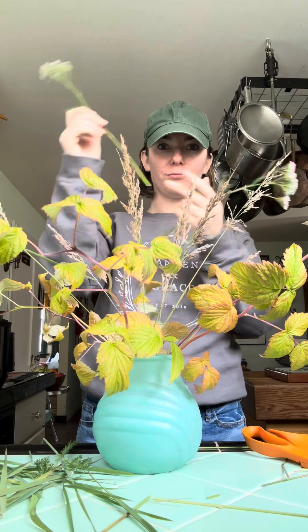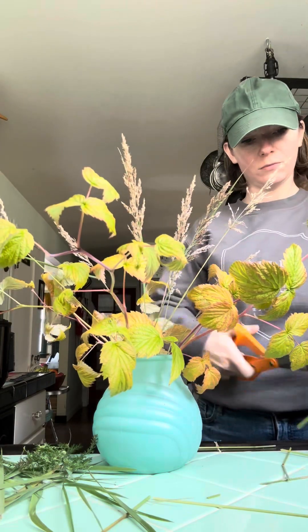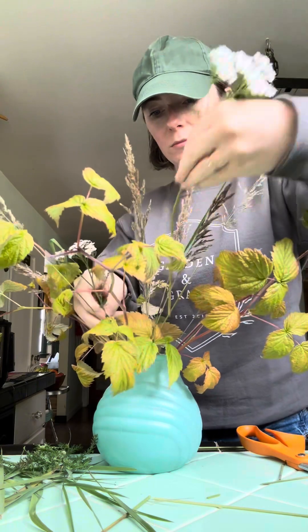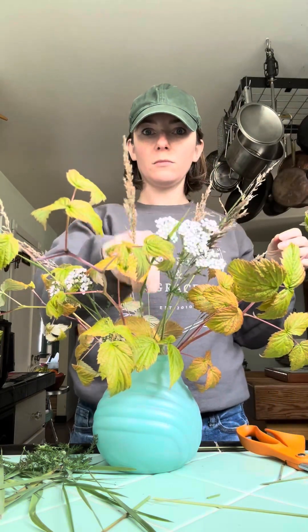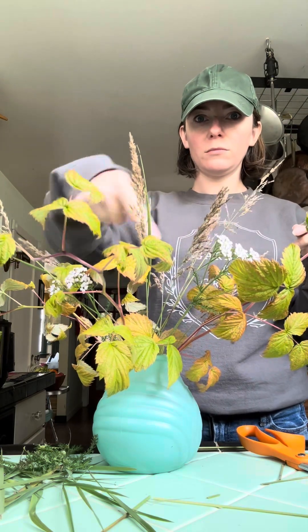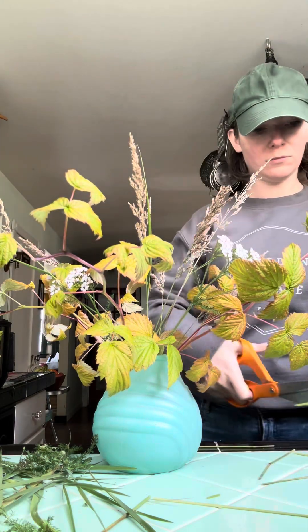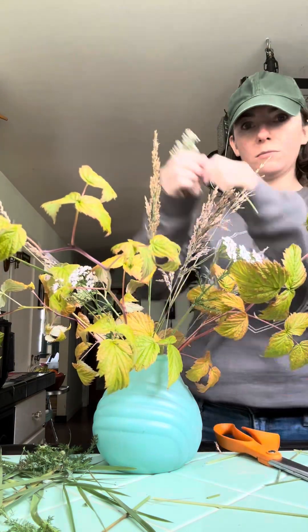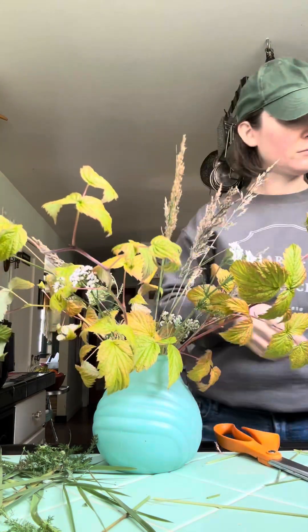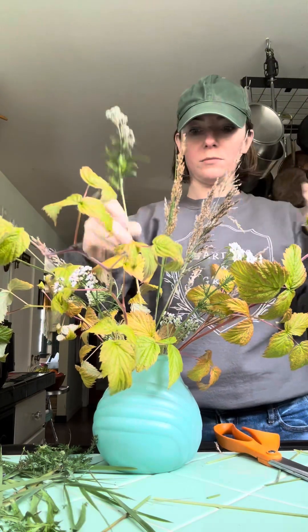Here we are with some of those white flowers — I had some yarrow, and there were some other really cool ones that almost honestly looked like a weed or a little wildflower. What I love about that is that everything just grows so prolifically in Alaska. It's like there's nearly 24 hours of sunlight, so everything grows so well and abundantly. It was fun to see coming from a place like Florida, where we have a very different climate, but at the same time there were things that stayed the same, and I liked experimenting with that.